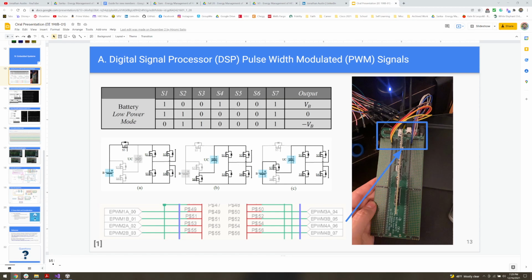Compared to a battery, for example, a battery can hold a lot more charge, but it discharges a lot slower. An ultracapacitor is the opposite. It holds a lot less charge, but can discharge a lot faster. So ultimately, you want to have both advantages. But like I said, it's just a little bit too hard to implement right now.